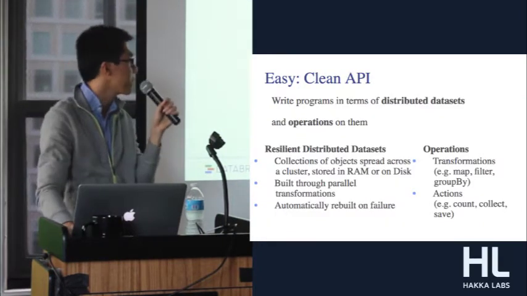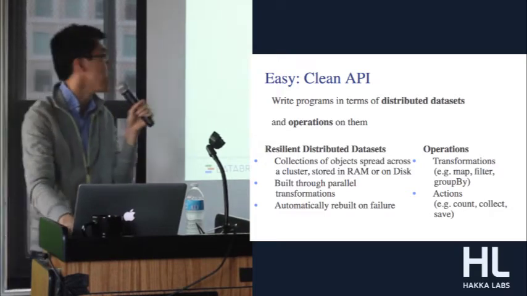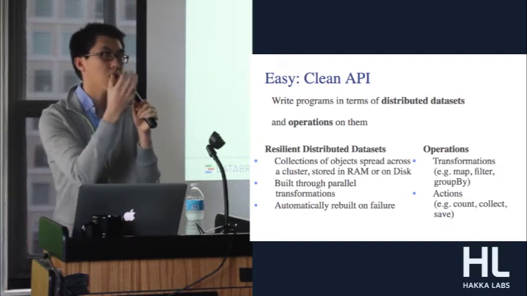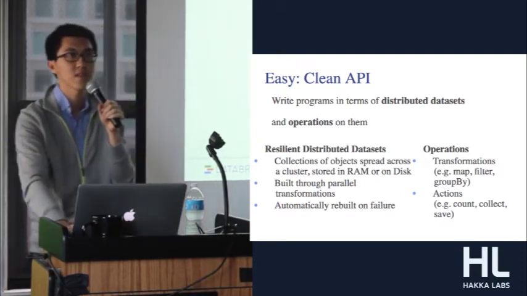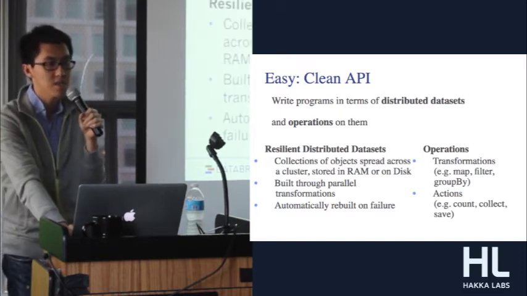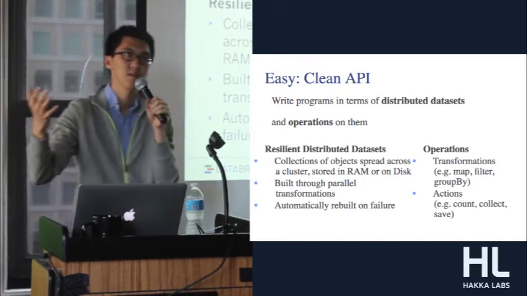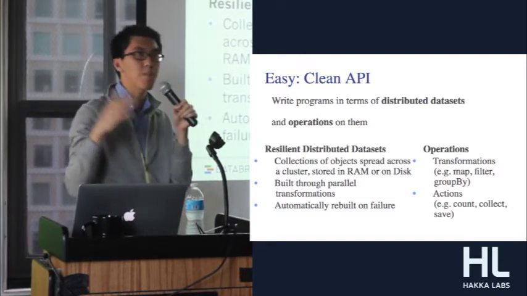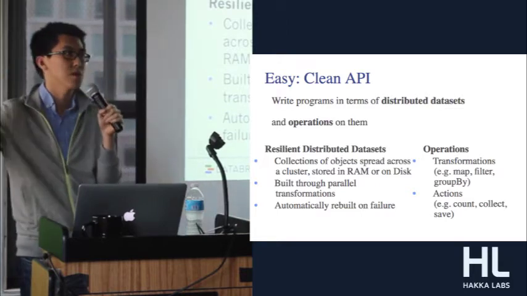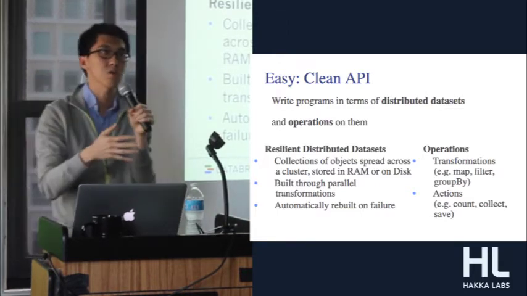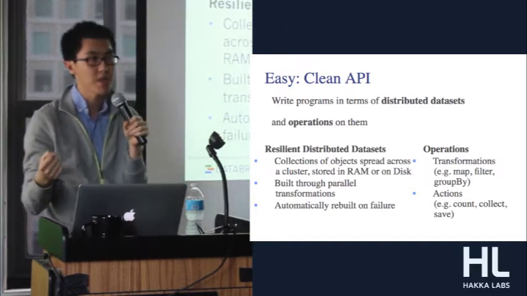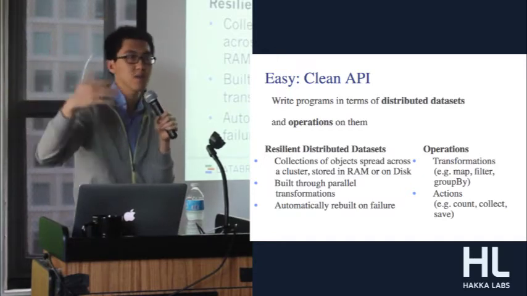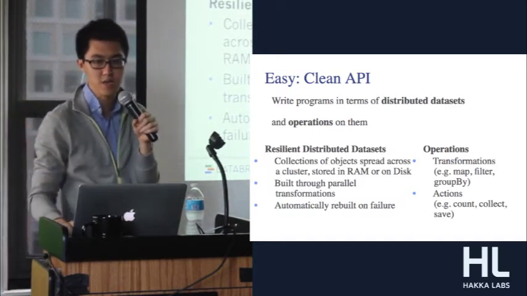It has a fairly nice, clean API that borrows a lot of the essential ideas from functional programming. The core concept in Spark is called resilient distributed datasets, or RDDs. An RDD is conceptually just a collection of records that's partitioned across a cluster. You can create RDDs by pointing to some external storage file, or apply transformations on RDDs to create new RDDs. And RDDs are fault tolerant, which means if the nodes that have data for some RDD went down, Spark can recover that data automatically.